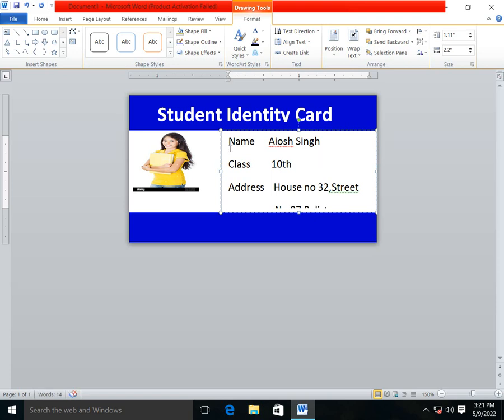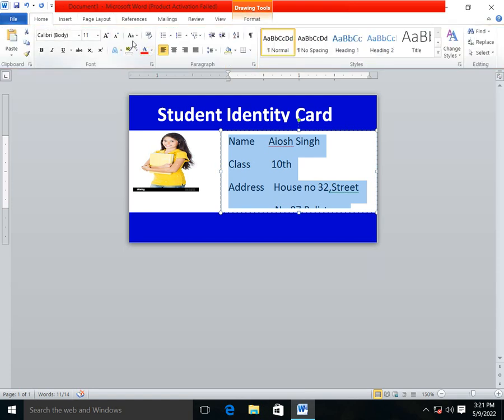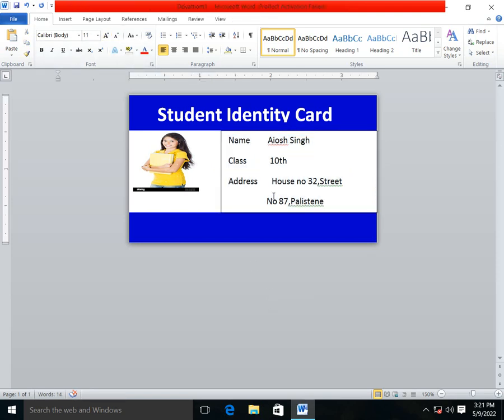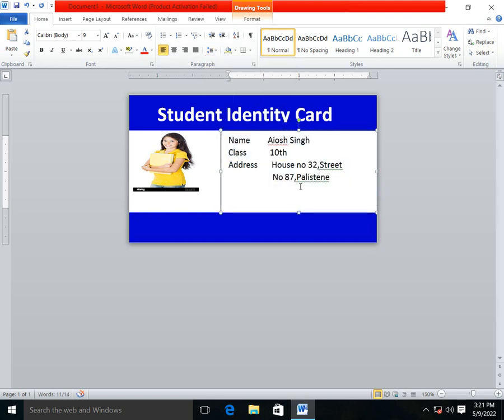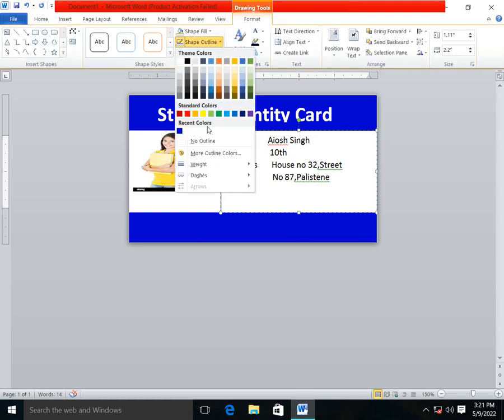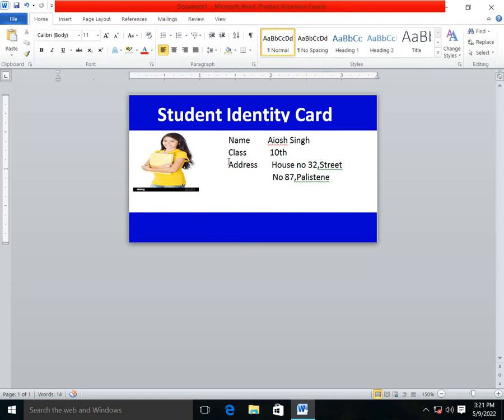After it I will choose this whole text and go to home and decrease the size to 9, and after it I will select it, and now I will click on this option and remove the bullet style, and now I will select this one, go to format and click on shape outline with no outline.